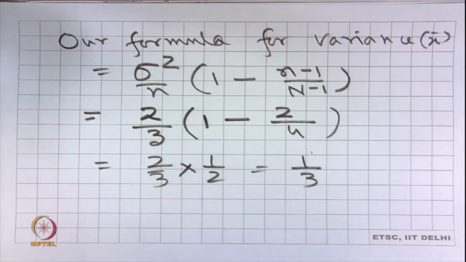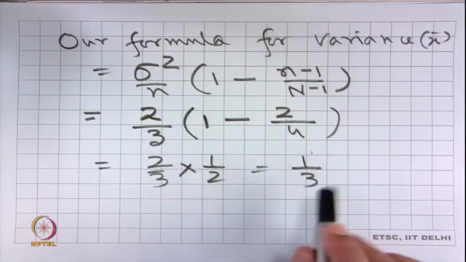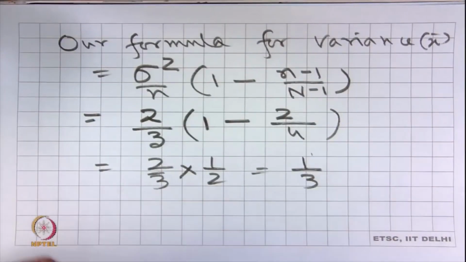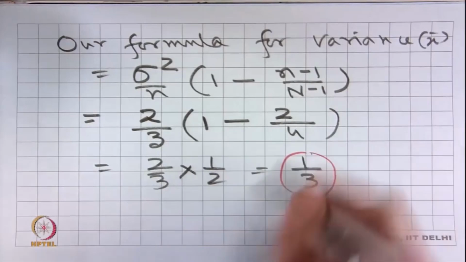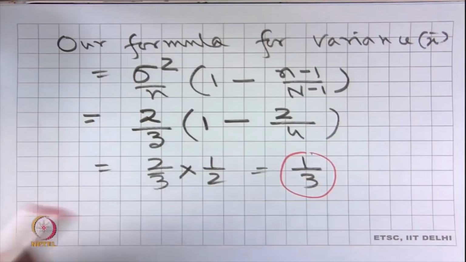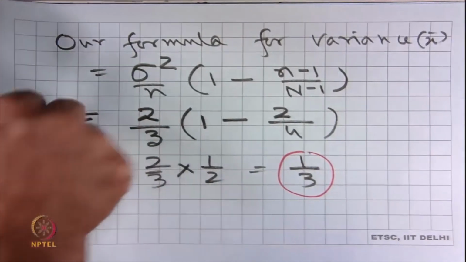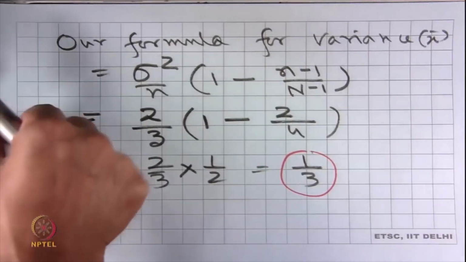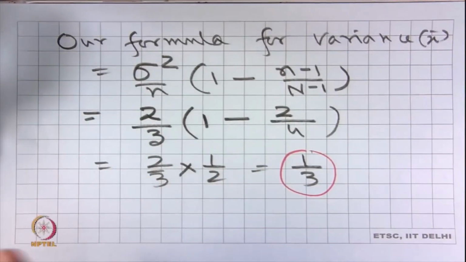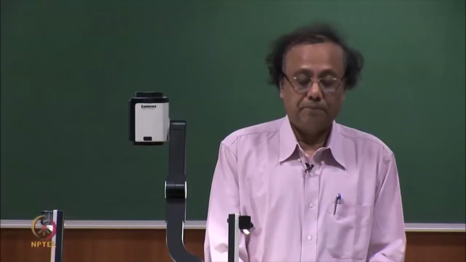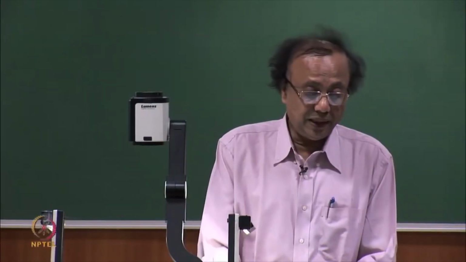Therefore, the variance of x bar that we have calculated to be 1 upon 3, we also get from the same formula, it is coming out to be 1 upon 3. It is not a proof of anything. I have just validated the formula that I have derived, and by working out such an example, many of your doubts will be clear. Now, let us look at the following.